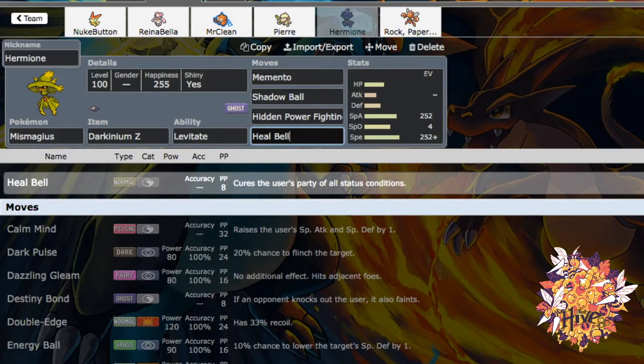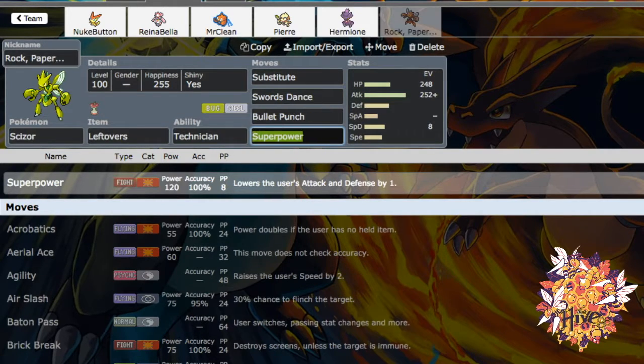And then finally, we have Scizor, which I decided to name Rock Paper Ellipsis, Rock Paper Scizor. So I wanted to catch something on the Switch and go for a substitute, which gives me a free Sword Stance, and then I can Bullet Punch. Bullet Punch does a lot to pretty much everything on his team. Superpower is for Silvally, normal.